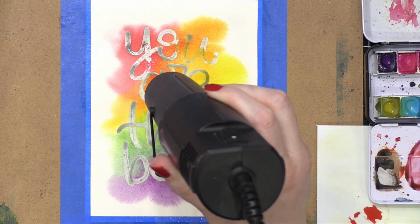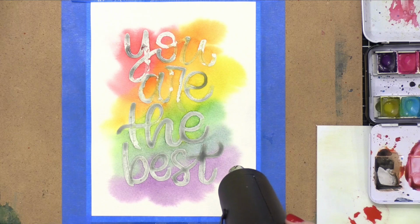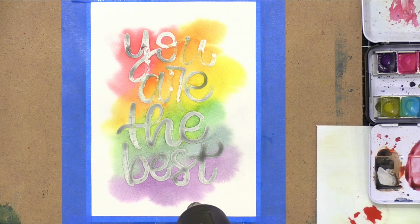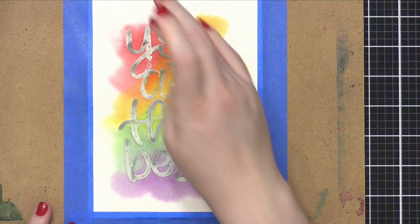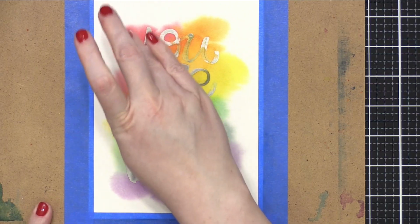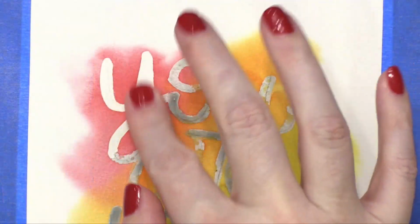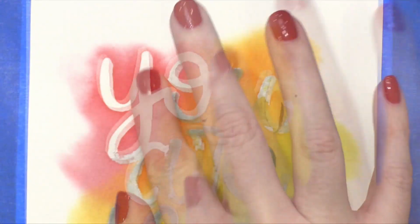Using my heat tool to speed up the drying process, you definitely could just let this air dry. And then it's time to start removing all of that drawing gum. Now, this is the part that's like Christmas morning because you're revealing all that white underneath. And in the past, I've always used an adhesive eraser to pick up this drawing gum just because it's a little bit easier that way.